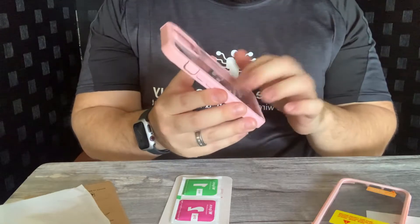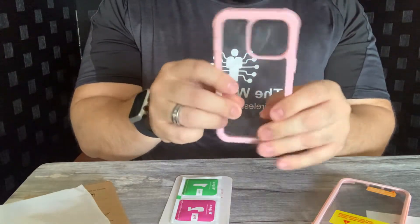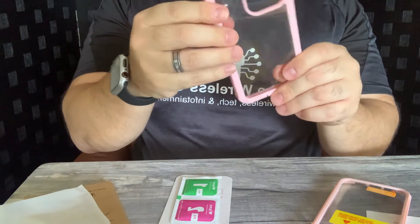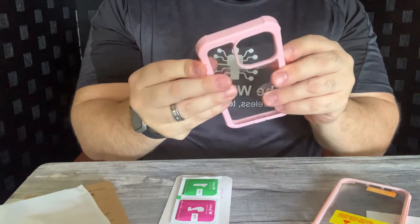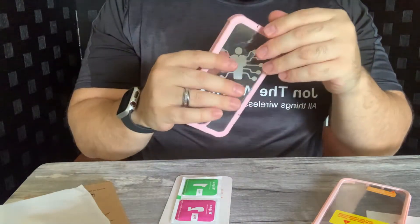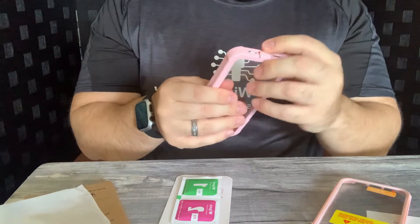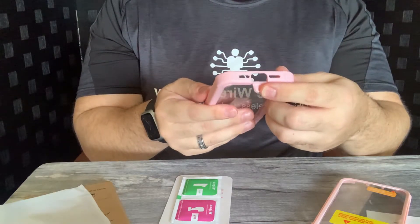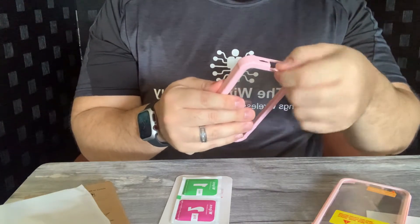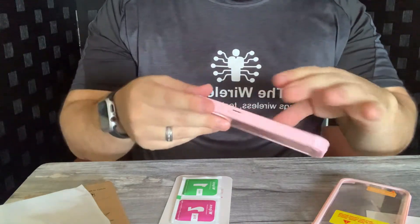On the back, it is a thicker piece of plastic, still kind of pliable. These buttons — I'm not a fan of them. You do have a port cover here, which makes wireless charging a bit of a pain over time, and from opening and closing it so much, it'll just break off eventually.